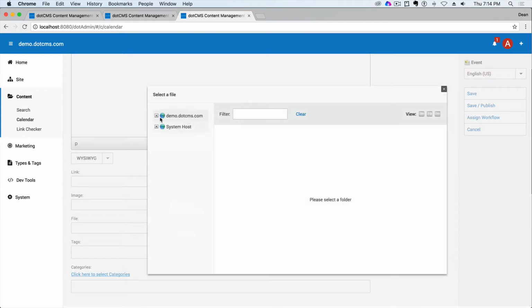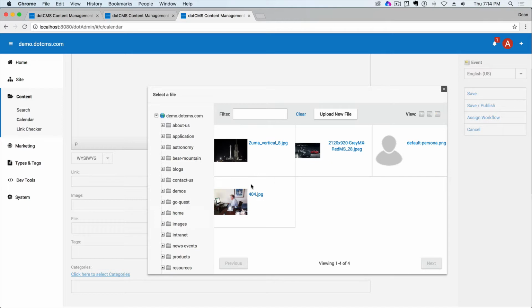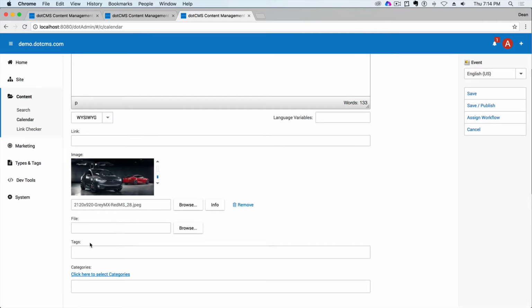I'll once again choose an image here from my images gallery here of some cars. And if I go to my tags, now we already added Elon Musk into the system, so he's there. And then if we go to add Tesla, that's already there. And automobiles, maybe automotive. And you really want to click on the tags as they're suggested to you so that you don't end up with plural and singular nouns, things like that.